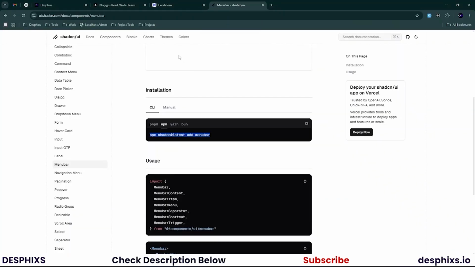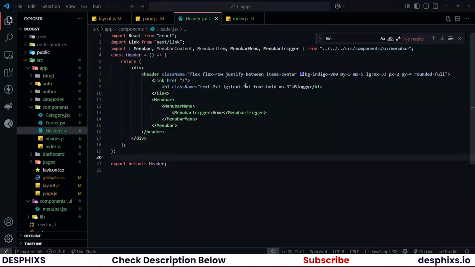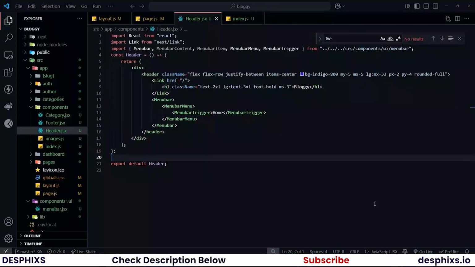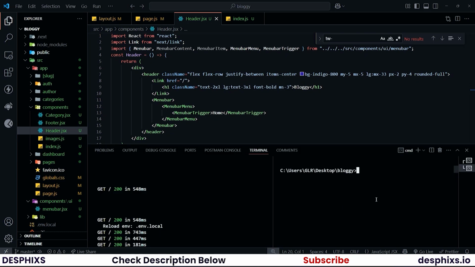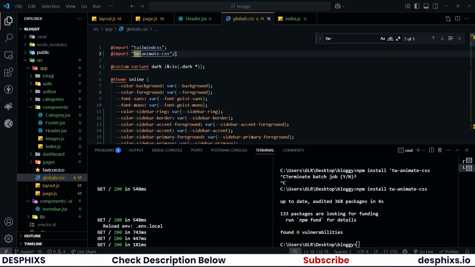So save, and we get back to our bloggy. Why are we getting this error? Let's just reload the page. So we're getting this error that says, hey, cannot resolve tw-animate-css. Let's go ahead and install that package. So when you get errors like that, you just need to say npm install, then whoops, that's not it. npm install, then you paste down the package that's causing the issue and let it install. That is because if you look at our global CSS, you can see that shadcn is automatically trying to import it over here, but then we don't have it in our package.json. That is why we have to manually install it.